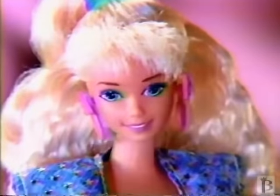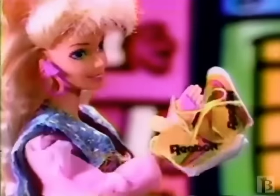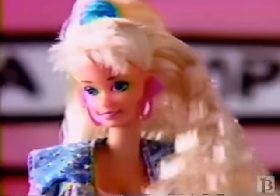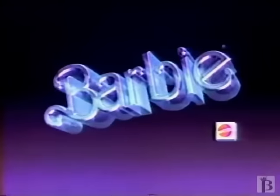All-American Barbie. She's all-American neat. She takes her two pairs of Reebok down her all-American street. When Kira can't find her high top and can't come out to play, Barbie says, I'll share my extra pair in her all-American way. With all-American Barbie, you get all-American fun. She's an all-American beauty and a friend rolled into one. All-American Barbie doll comes with two pairs of Barbie-sized Reebok high tops. Doll sold separately from Mattel.